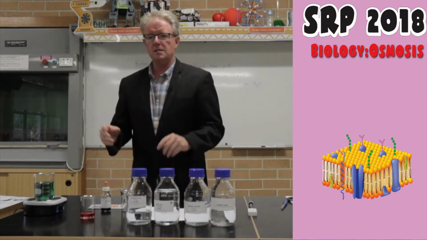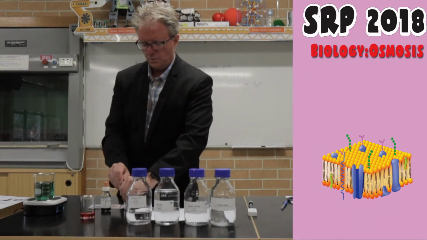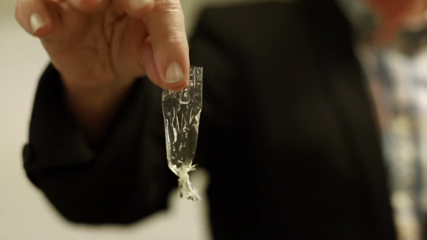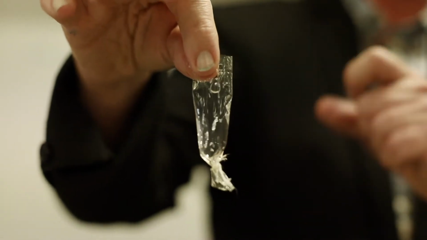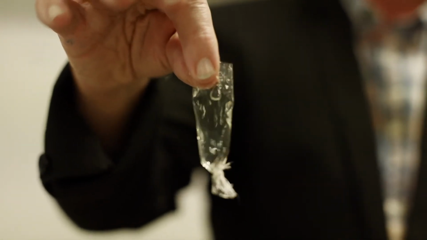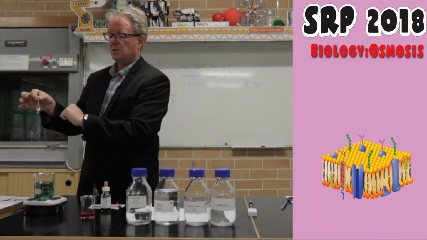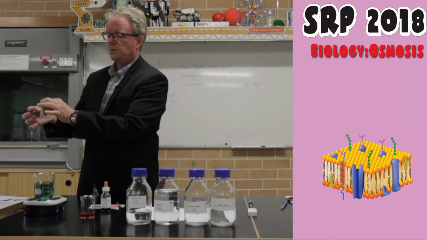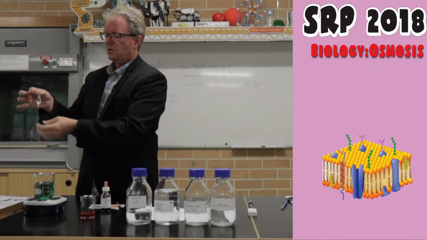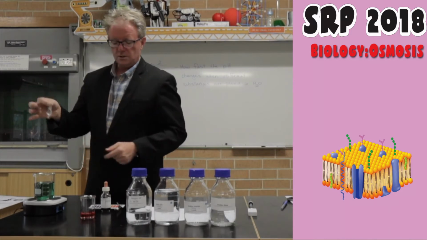What you're going to do here is place a dialysis tube into your beaker. Now, what's a dialysis tube? Well, it's a tube that tries to replicate the cell membrane of cells. Here we've got one made up. We've got some string down the bottom, so you will tie it up. Your teacher will help you with this because it's very hard to get this to work properly. We've put some liquid inside that we're going to be testing. We want to keep the top open because we want to put the pH probe in the top. This is called dialysis tubing, and it simulates what a cell membrane does.